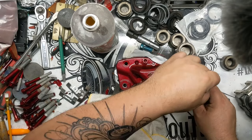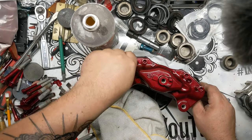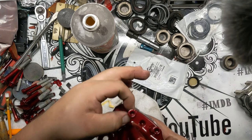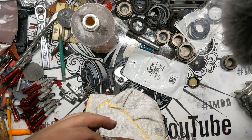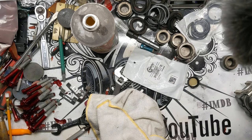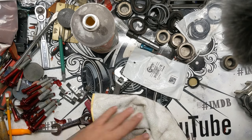Drop all four of these in here. And if you're doing a three-layer coating for whatever reason, you're definitely going to want to mask off these shanks on here, because this is a pretty tight fit. And if you go to three layers, they're definitely not going to fit. So that would be a bummer, obviously. Go through and have to sand all that down. Although you can sand it fairly quickly.